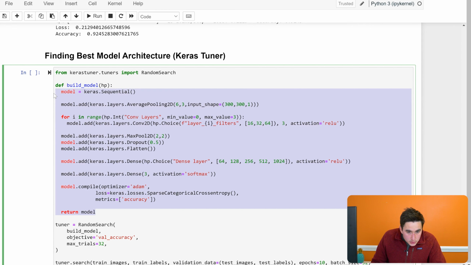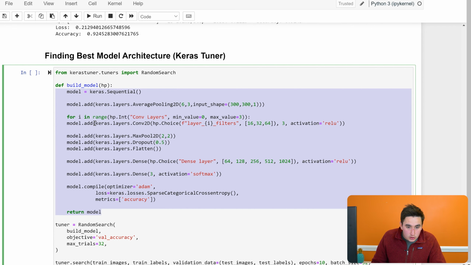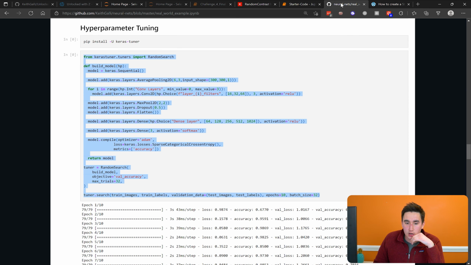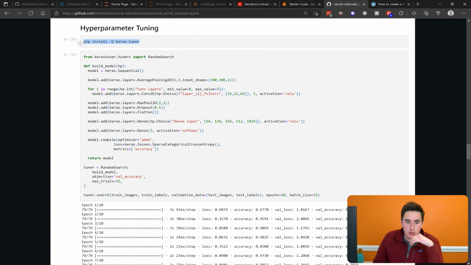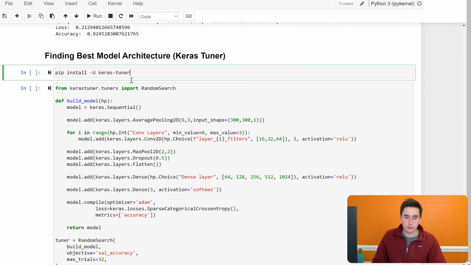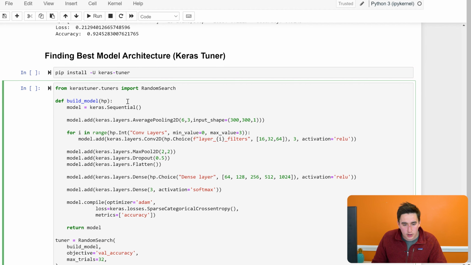Looks like there's some issues with indentation. It looks like this should be indented. I think that is good. Let's see, I'm just going back here. We also might need to install it. So if you add this line directly in your notebook, you can install it here.